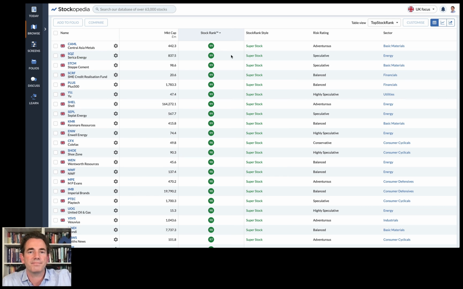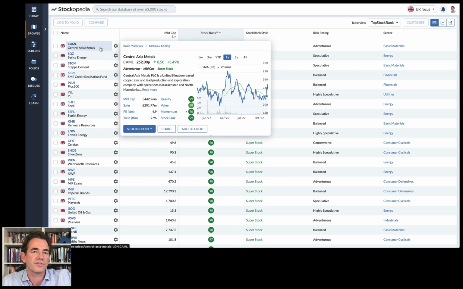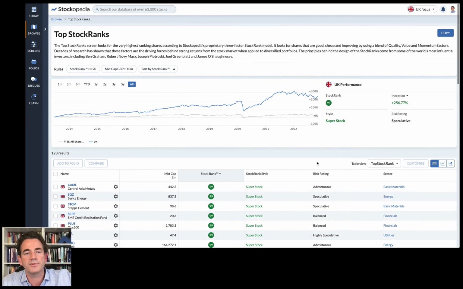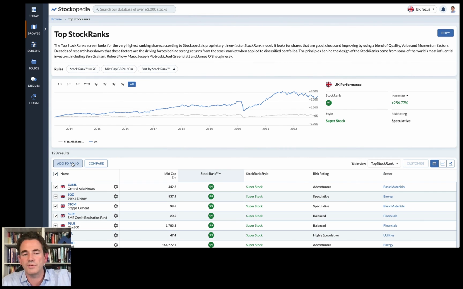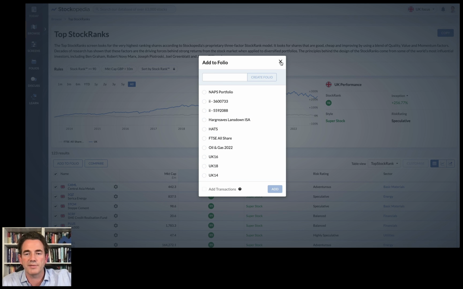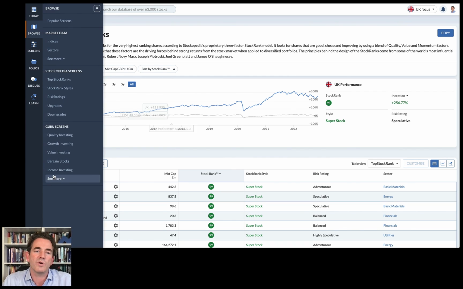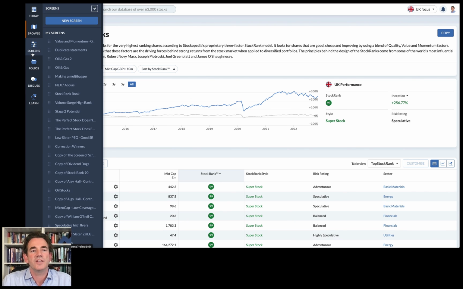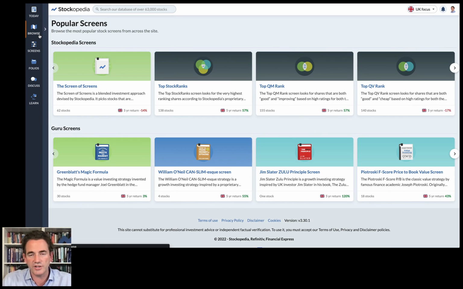And these lists are fantastic. You can click right through to the stock report. You get all these little summary views. All these tables are customizable. You can add them into a portfolio if you want, so I can put them in a portfolio and track them later. You can add them one by one or in many. So yes, we do, and you can go and customize these.